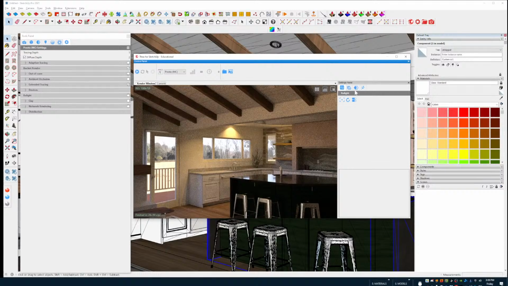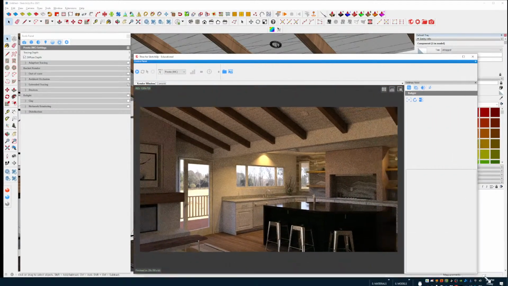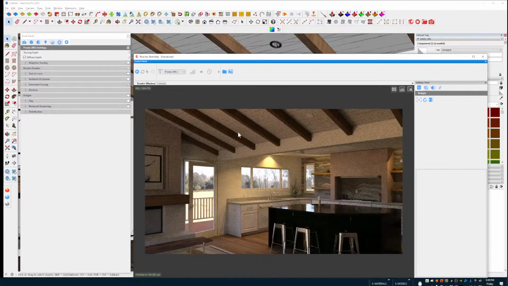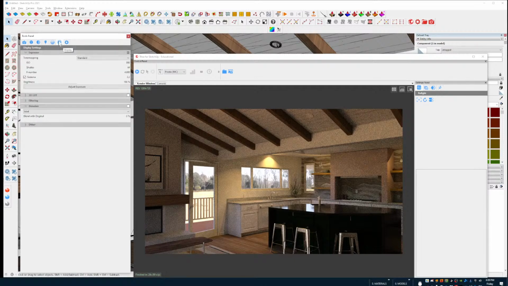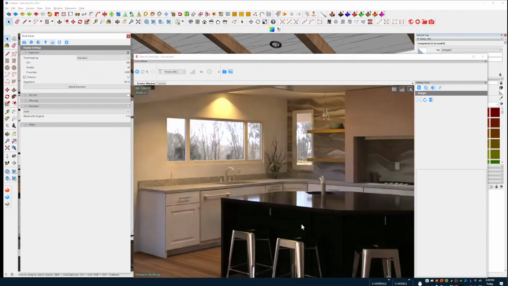So there we go. It finished in 28 seconds, and we're going to take a look at a couple things here. Let's expand this just a little bit so we can see more of the shot. One of the things I want to change is, same thing, my display settings, and I'm going to turn on the Intel Denoiser, and we're going to see a little bit of processing happening here. There we go. Look at that. It cleaned up all the fireflies immediately. Really quick.